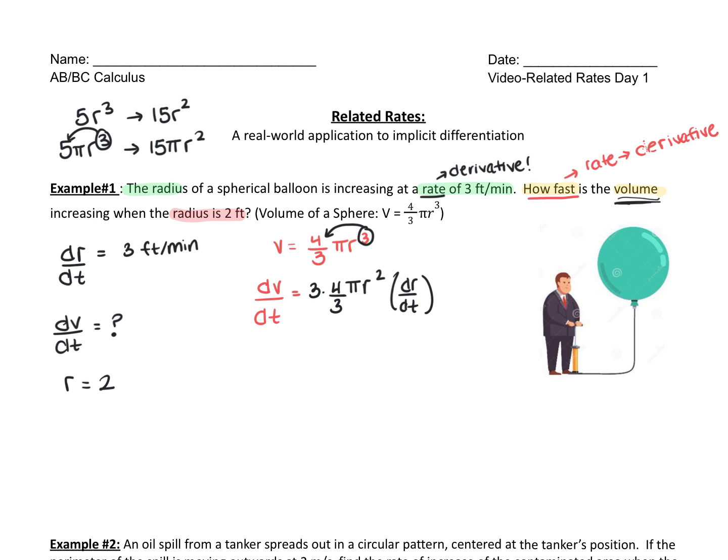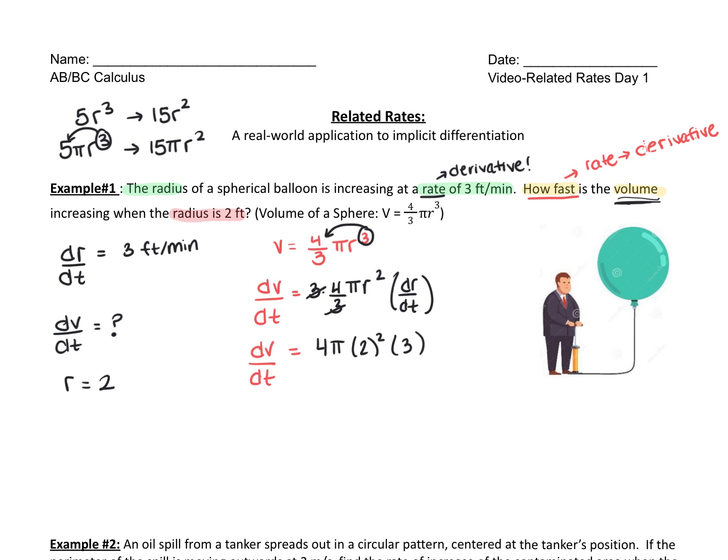Okay, so now let's plug in. So dv dt is what we need to solve for. So I'm actually going to leave that as dv dt. And when we multiply this 3 times 4/3, these will cancel. So we're really left with 4 pi r. Do I have an r? Yes, I do. R is 2, so I'm going to plug in 2 squared. And dr dt we absolutely have. That's 3. So the answer to this question is basically what this comes out to.